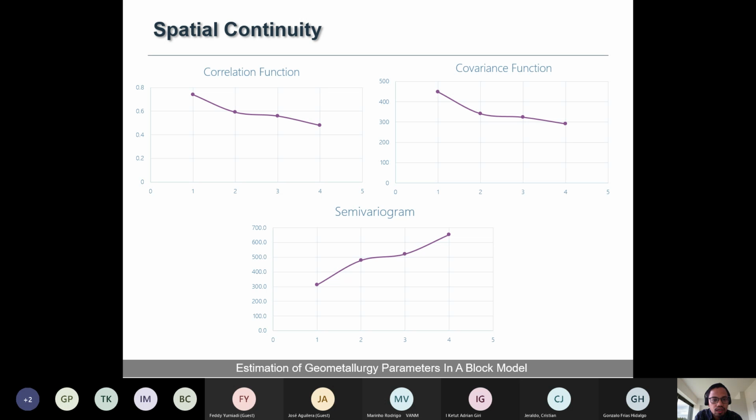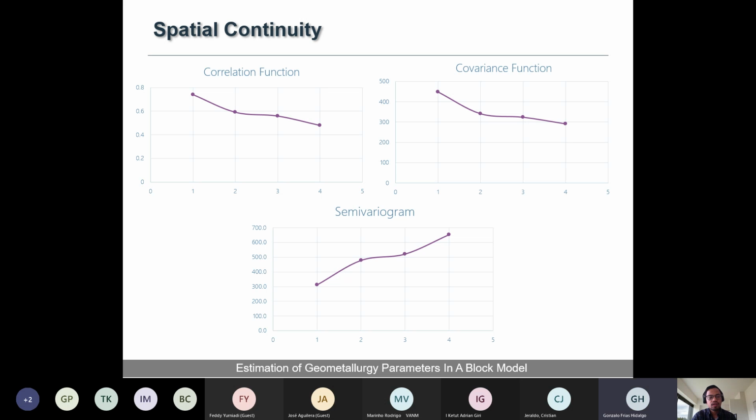The more the distance increases, the lower the value of the coefficient of correlation we will get. The same thing happens with covariance, because the formula of the coefficient of correlation is covariance divided by standard deviation. So the result will be similar. The more the distance increases, the lower the covariance we will get.